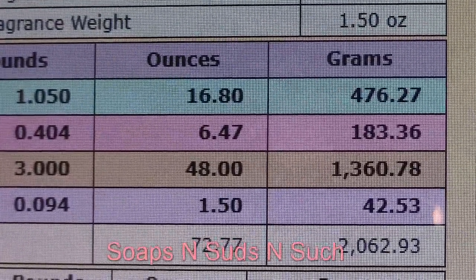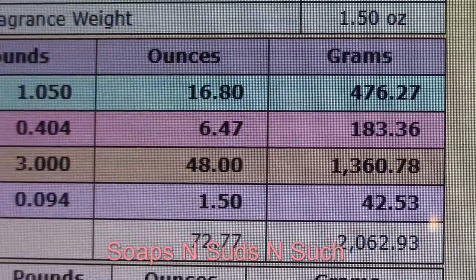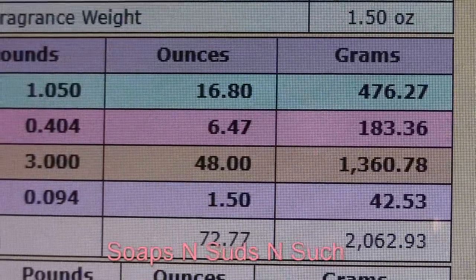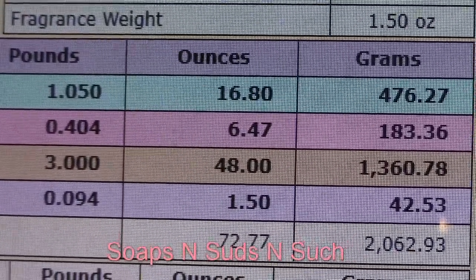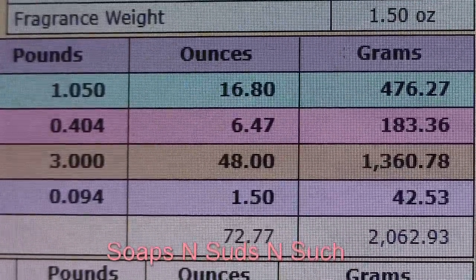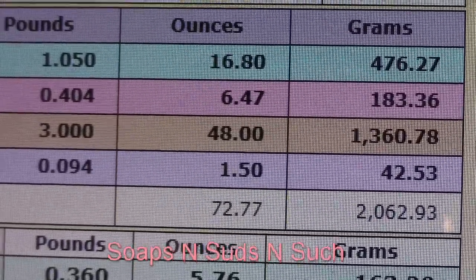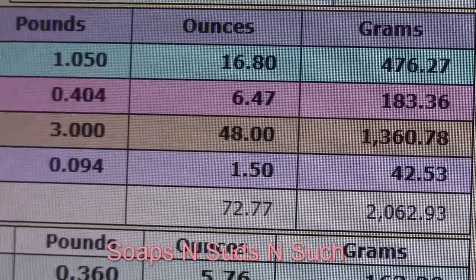But the reason I freeze mine, many soapers just chill it. But the reason I freeze it is because that lye heats that beer or milk up very, very high, or tea. So your chances of goodness getting into your soap, in my opinion, lowers.